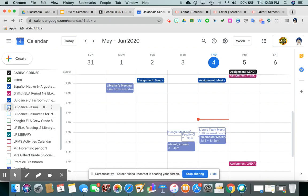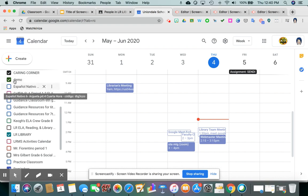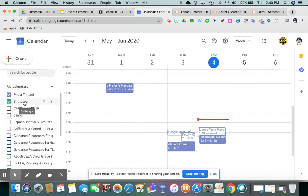You want to only have the current classes appear on your calendar. And you can also remind your students of the same thing, because even though you may choose to archive your class for your period 5, seventh grade math, the kids who were in that class may still see this on their calendar, and you want to remind everybody to only make visible the current classes that they're enrolled in. So the next thing to take a peek at is your calendar, and if you no longer want to see classes from the current year on your calendar, then go ahead and deselect those.